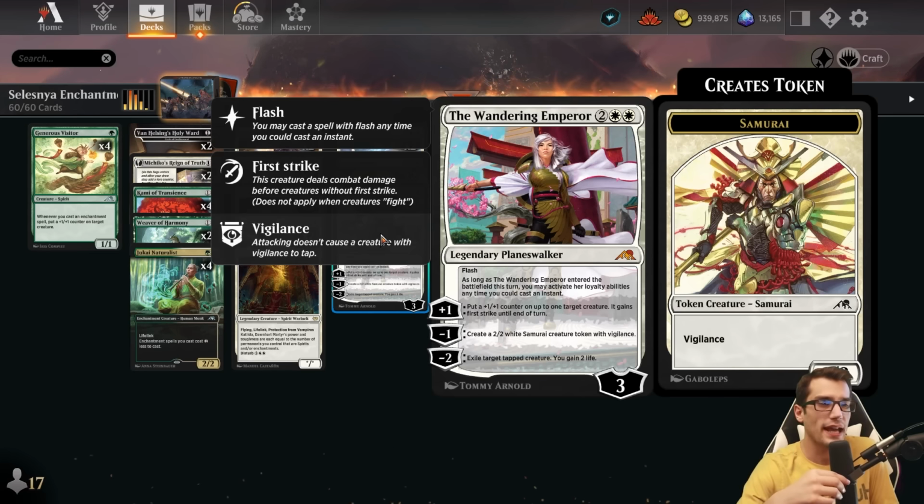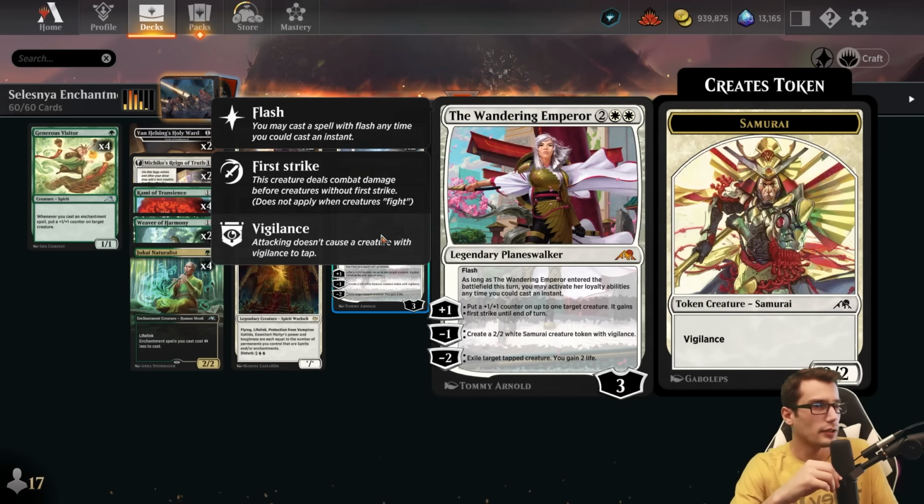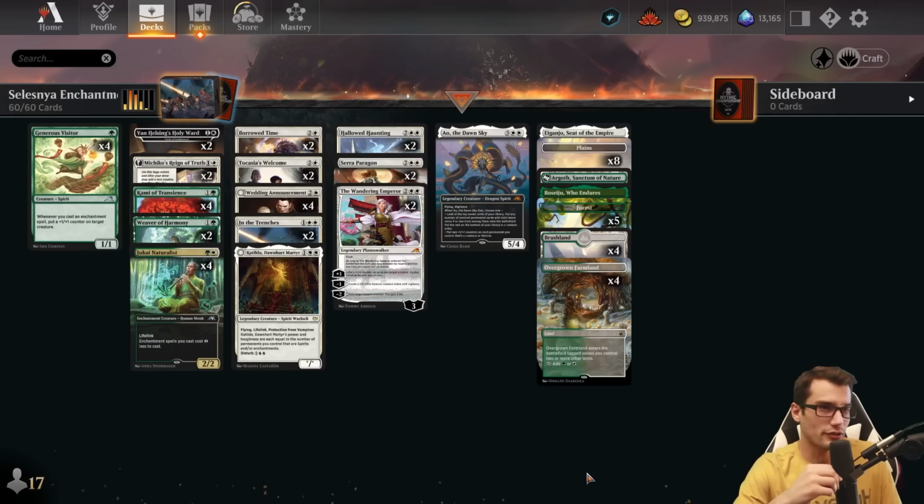When it enters the battlefield, you may activate loyalty abilities as though they had flash for the turn. Plus one: a +1/+1 counter on target creature. It'll also gain first strike for the turn. Minus one: create a 2/2 Samurai. It'll also have vigilance. Minus two: exile target tapped creature, gain 2 life.